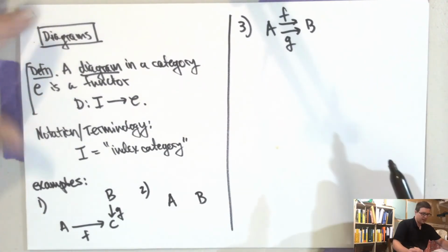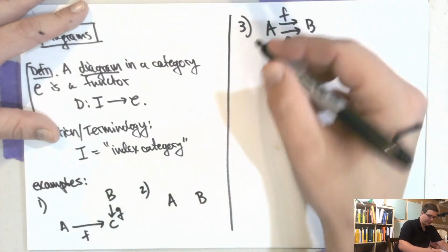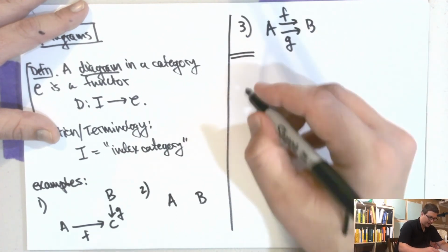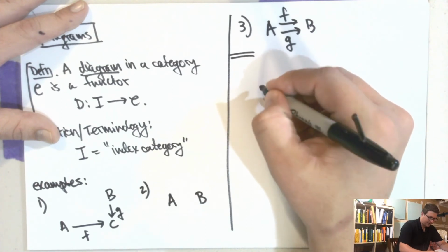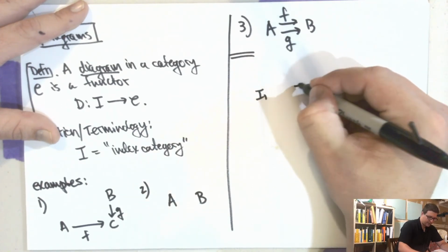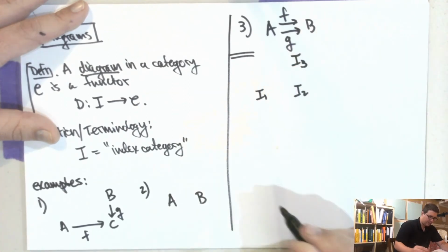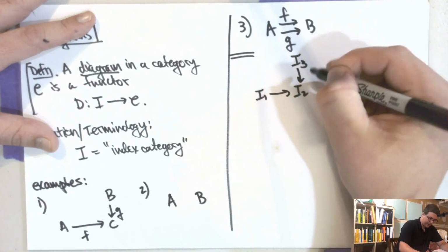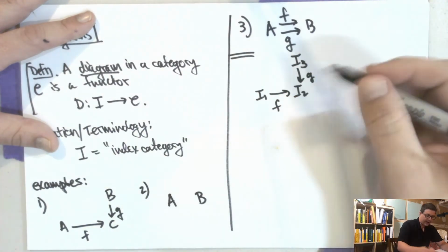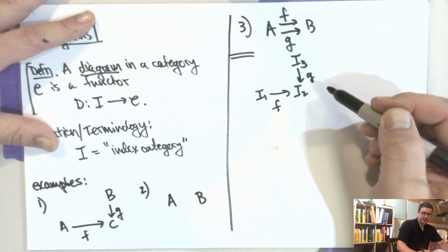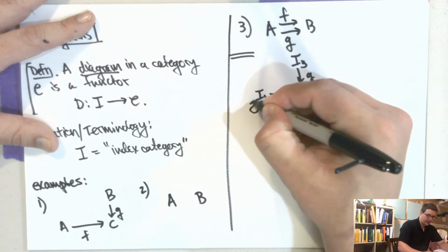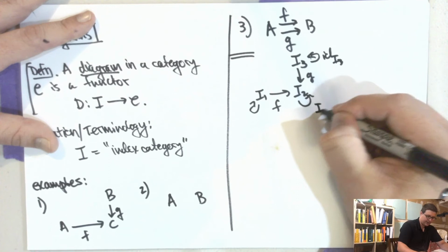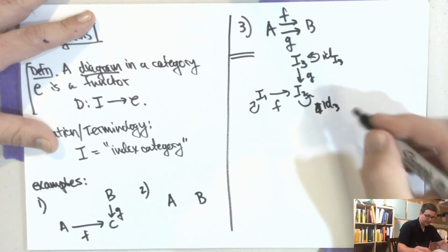But really, we think of this, say in example 1, as a category with 3 objects. We could call them I1, I2, I3. And what does this category really have? It has this map G, this map F, and if we had more, it would have the compositions between them. There's nothing really to compose here, but it also includes this identity map and this identity map. That's technically part of the category, but we don't really write all that down.